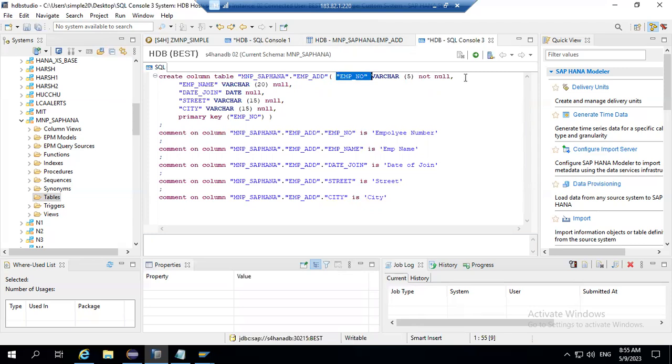This is the primary key, and it is mentioned here as well. Whatever primary keys there are, it mentions them here, and they are not null, with their length. Next are employee name, date of join, street, city, and so on.